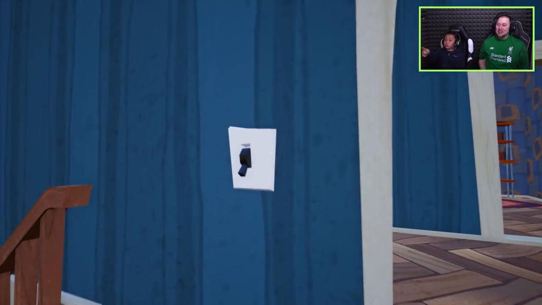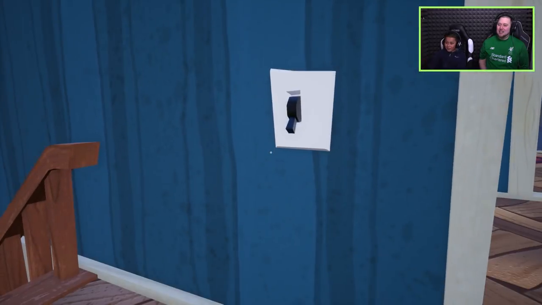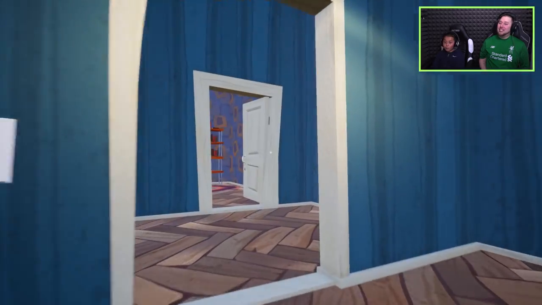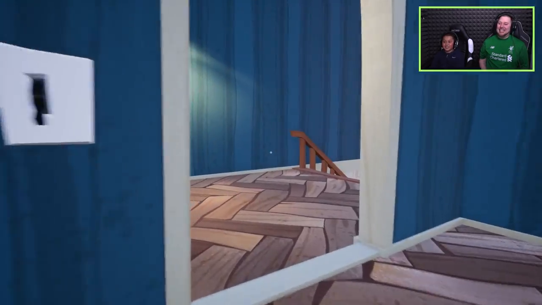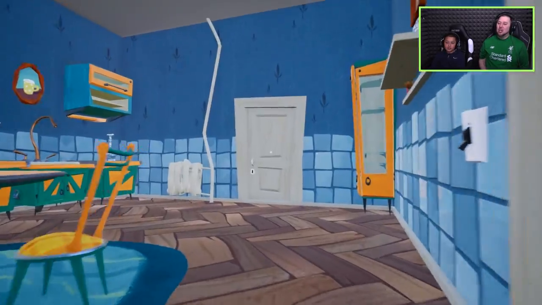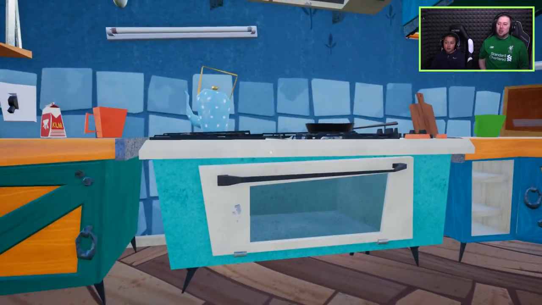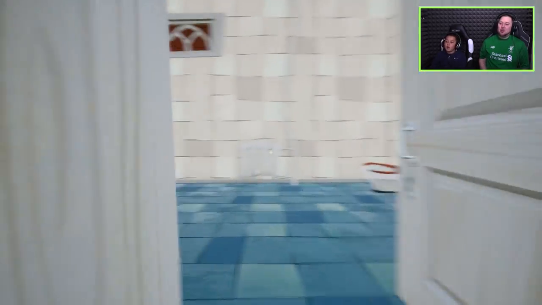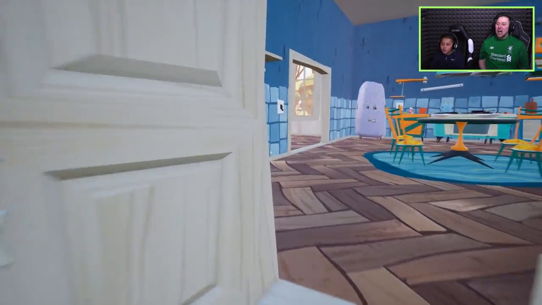There's a light switch. Oh, wait, let's see how the light goes. Whoa, you have a light. The light's going to turn on. This is our house, man. Yo, we're exploring our own house now. Forget the neighbor's house. Look at this! We've never seen this before. This is amazing to us right now. Our house is better than the Hello Neighbor's house.